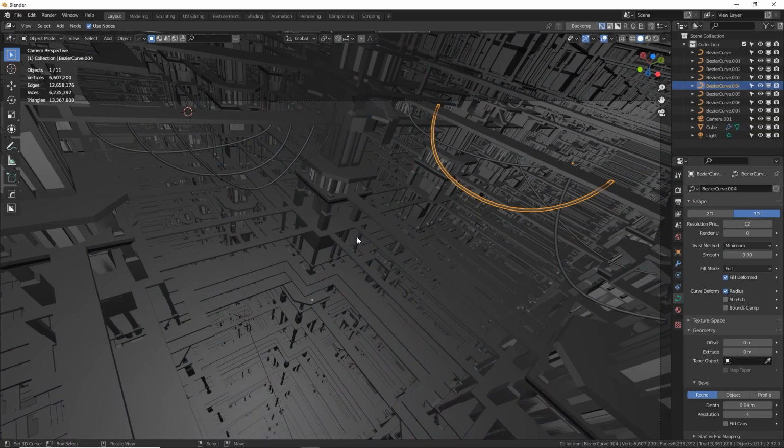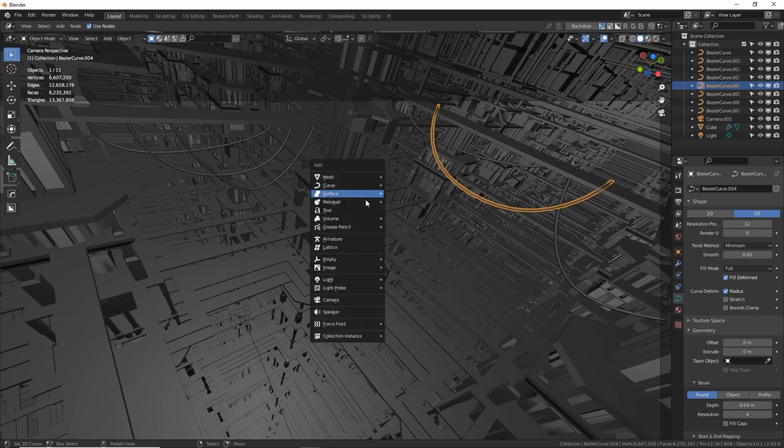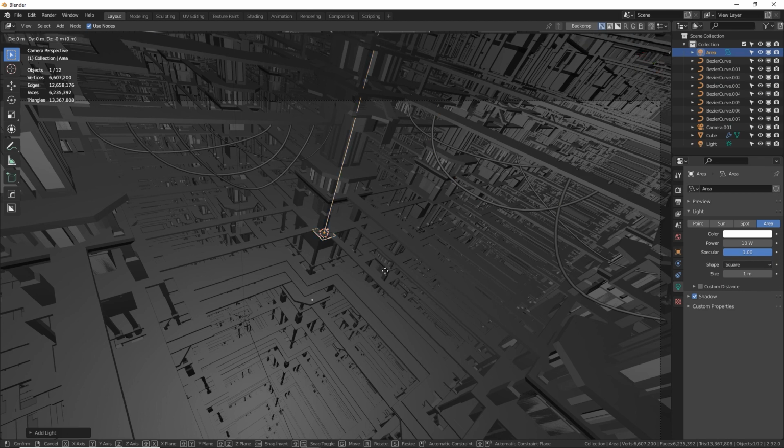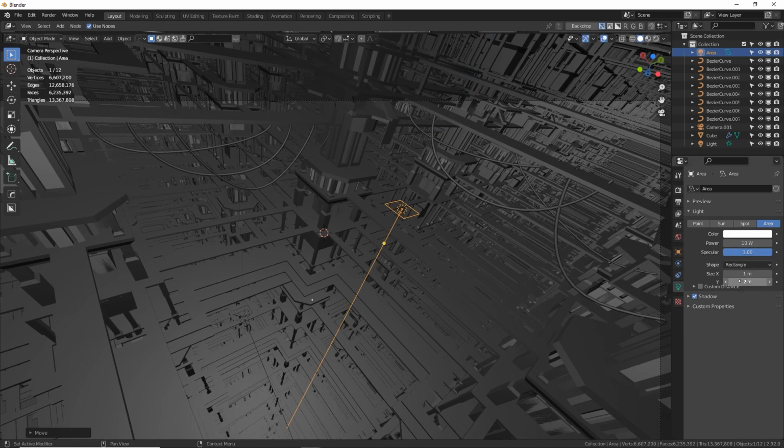Now, what happens if I add some light to this scene? Well, it gets a little tricky because we have a very large scene. So your lights are going to have to be very large and very powerful. Let's try the area light. I'm going to move it out here. I'm going to flip it around, RY180. Now it's facing downwards. I'm going to make this a pretty big rectangle.